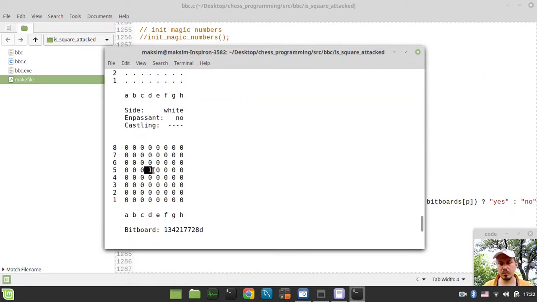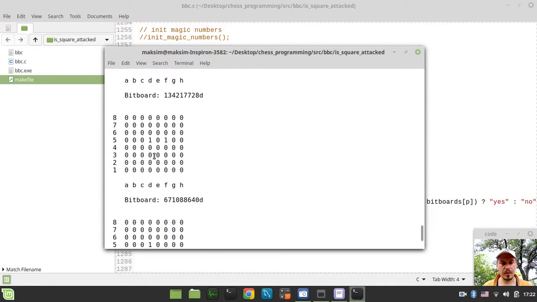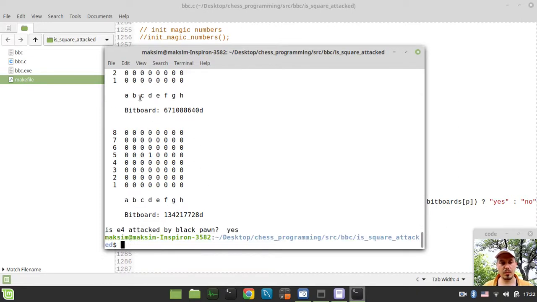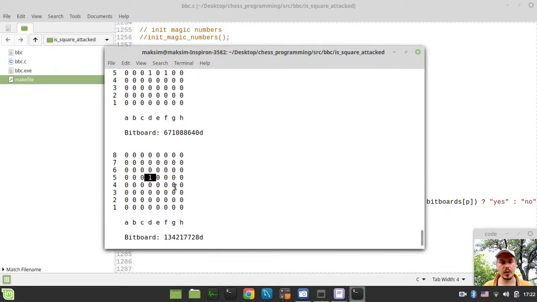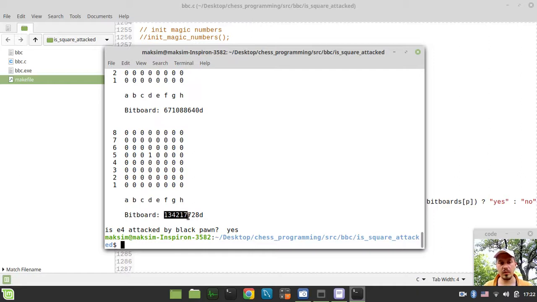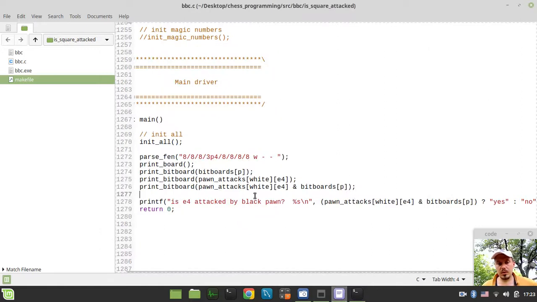So we take the black pawn's bitboard and the attack mask for a white pawn on e4, then bitwise AND, and at the very end, after evaluating this expression, we have the true value. That means we may print yes, or in our square attack function we would be returning true in such cases.